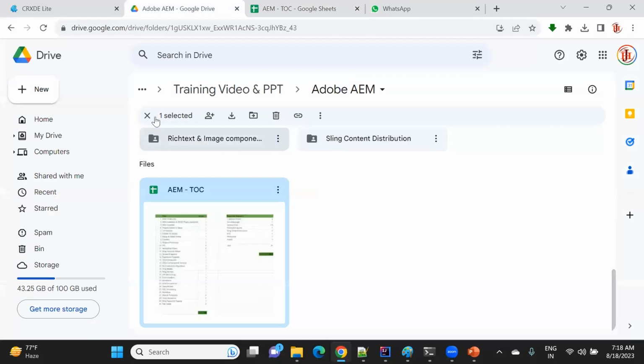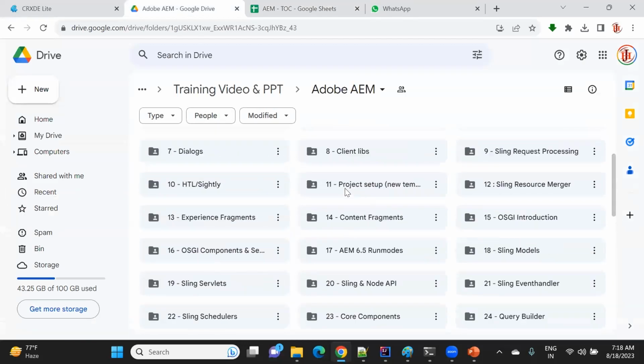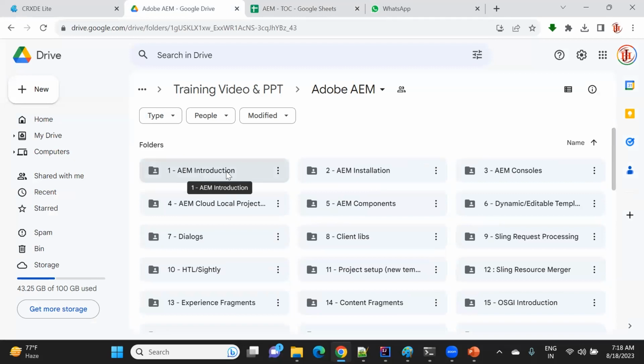Once the payment part is done, we'll provide access to this entire drive, and we'll keep updating the recorded sessions also. For example, today is day 1, right? After completion of day 1, we'll upload the latest video into the day 1 folder, and we'll give this complete drive access when the payment part is done.